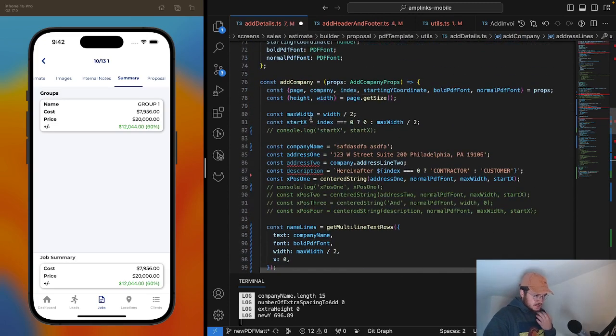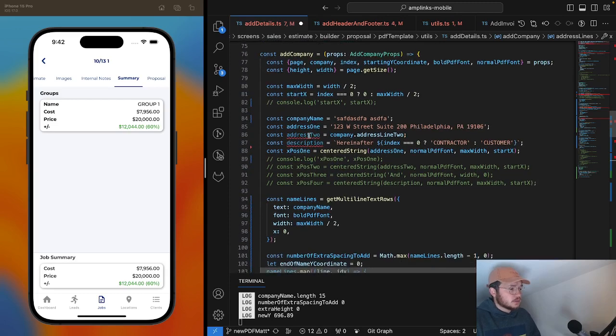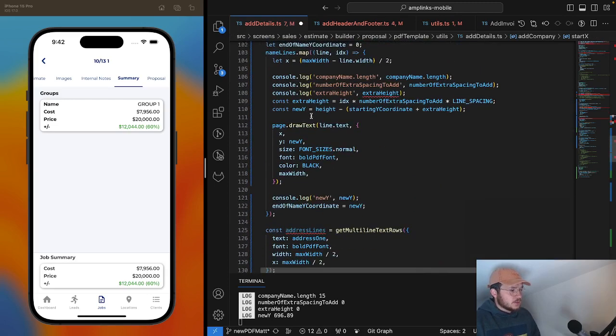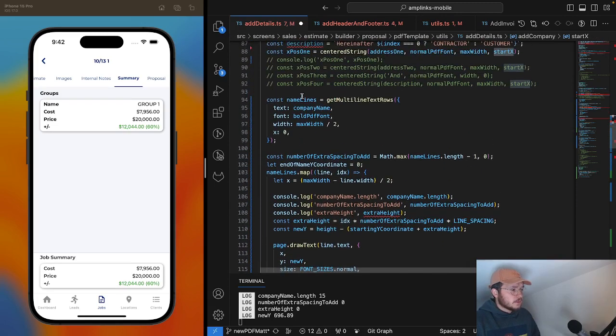Right? Because that is start X. If it's the second one, no, we still want 0. So we want start X to be our X in these cases. So up here, we want this to be our start X.